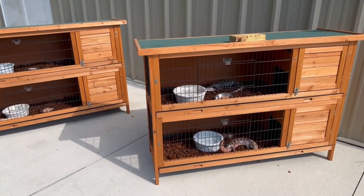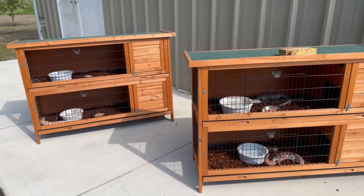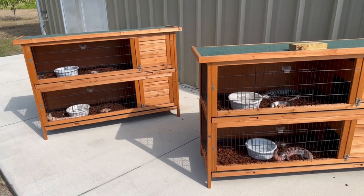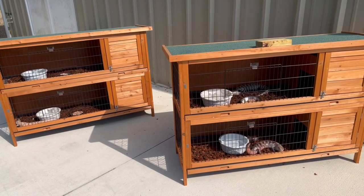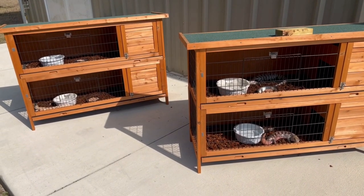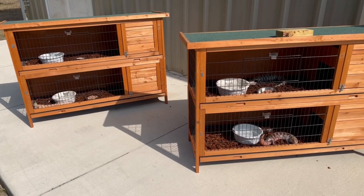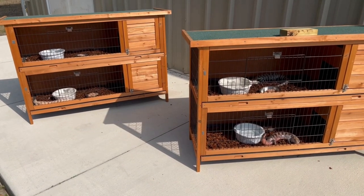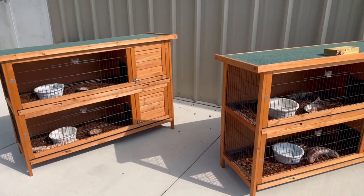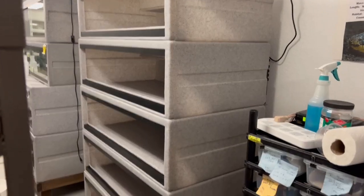I put some food there — they haven't eaten in about eight weeks — so hopefully they'll chow down. In a week or so we'll introduce males and females and maybe get some breeding this year. This will be the first year, and I think I've finally got the routine down. Let's go inside and take a look at their cages.